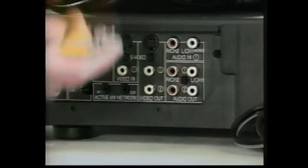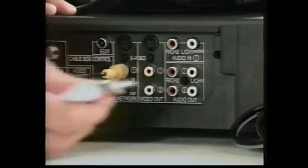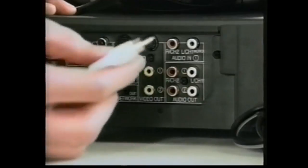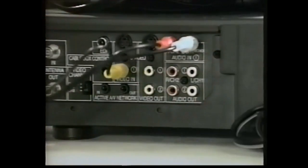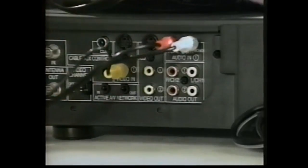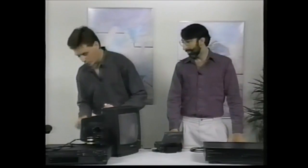Now, in the back of the record VCR, you simply reverse the process and go to video input. There's our yellow composite video jack, red, right audio, white, left audio, and other than attaching a monitor, you're finished with the basic video connection. To connect the monitor, you take the audio and video outputs from your record VCR and connect yellow to the video input on your television, and if you have a stereo TV, you use white for the left audio and again red for the right audio.